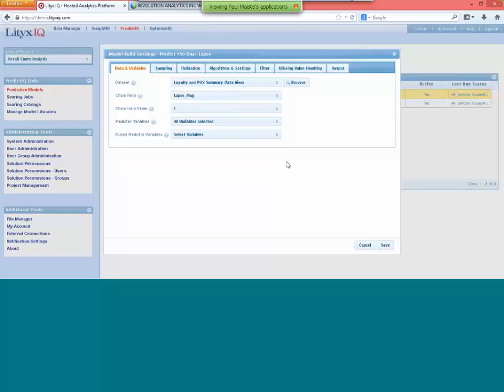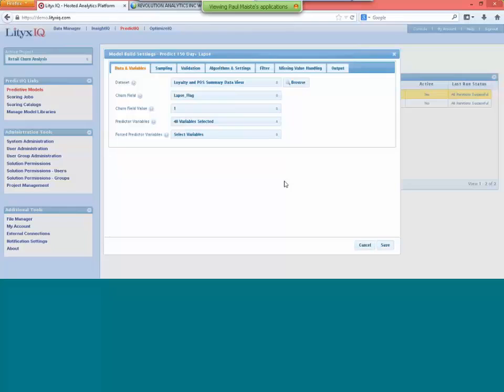let's pick a wide set of variables and let the platform determine which ones have the high correlation or are predictive of this lapse that we're trying to predict. So it's really a selection of the candidate predictive variables, and the platform has the intelligence in the back end to do simple things like removing fields that are just unique identifiers, or if I accidentally pick the dependent variable field itself, it removes that, but also goes a lot further, of course, in doing intelligent variable selection.